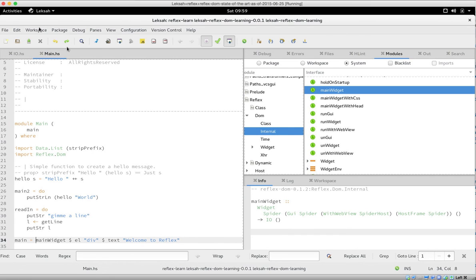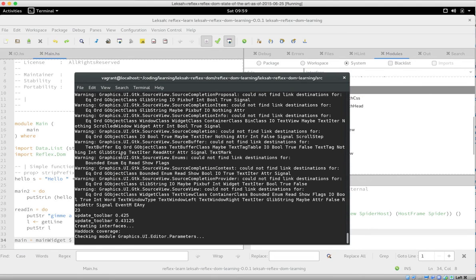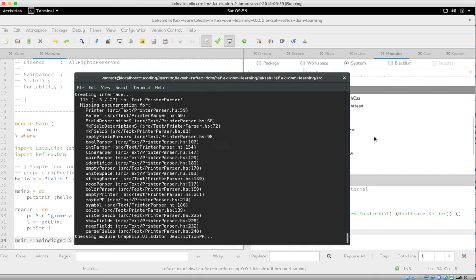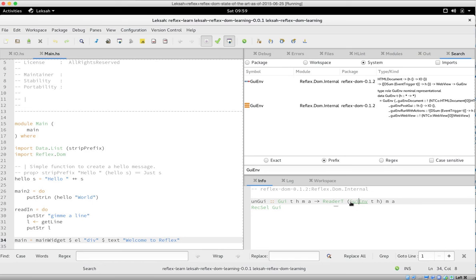So the metadata here is still updating, which is collecting information about the packages installed into Cabal central database, I think. And then that's how you get all these things here. So you can, for example, jump to this reader T, maybe. Okay, not to reader T for some reason.